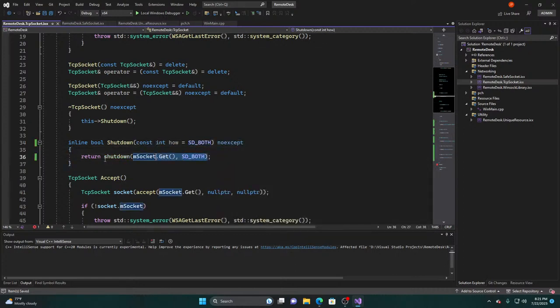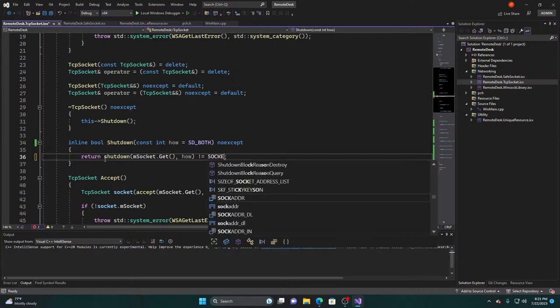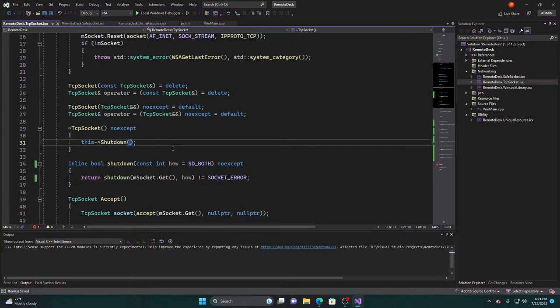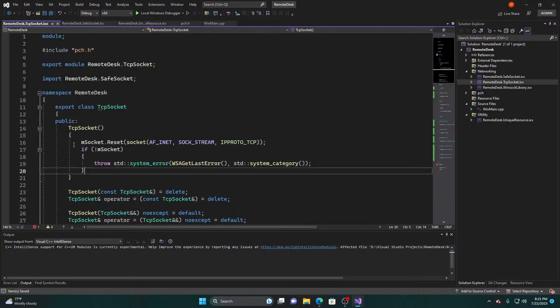This will allow you to set what actually happens. We'll shut down HAL, and we'll simply return does not equal socket error. And here, we'll just simply shut down. The default call does both. I'll get rid of this indirection here and just comment that we're using this shutdown.